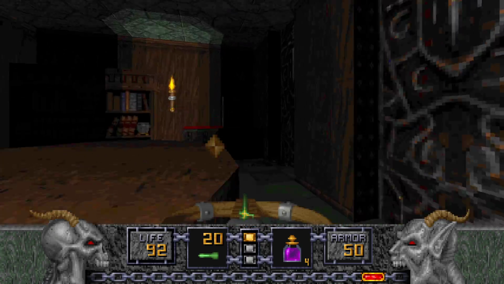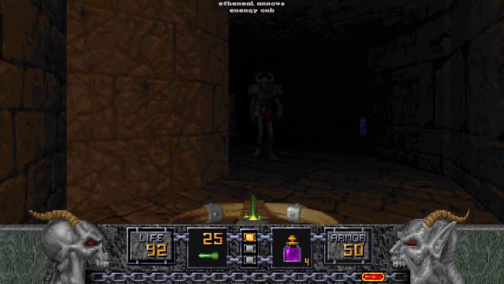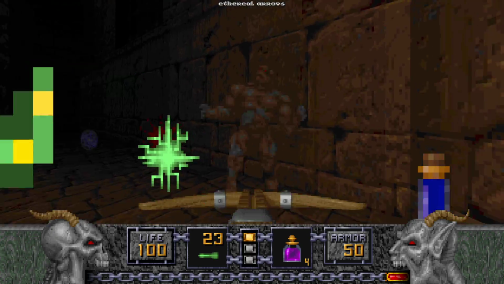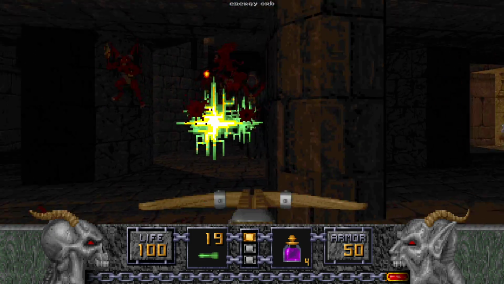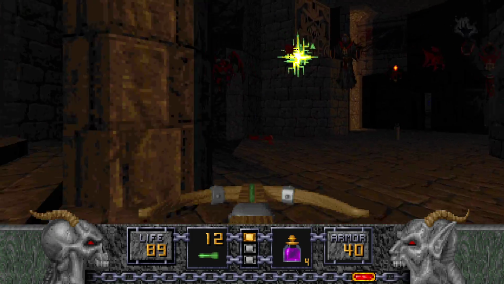Okay, so let's flip the switch again. So we can not only open that up, but open this area up so we can get ready to fight some new enemies. Enemies such as the Disciple, and of course the other enemies that were around here, like the Were-Dragon and the Golems.